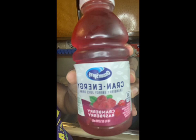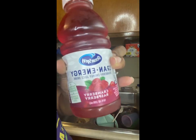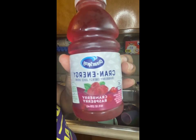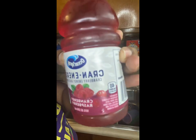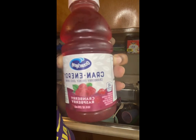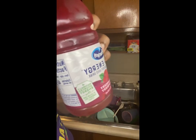So I'm drinking this Cran Energy, and it's cranberry raspberry, and it has caffeine in it, and I use this to get through my days, y'all. Without this, I wouldn't be able to complete some of these household tasks on top of the children, things I need to do for me, etc. Life. So this really helps me get through.